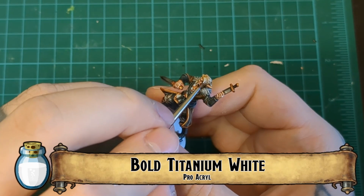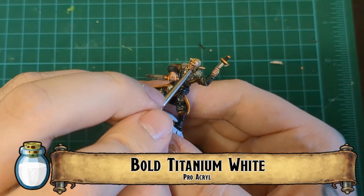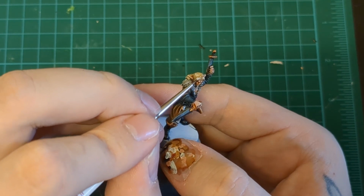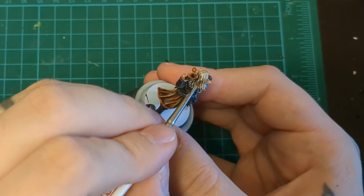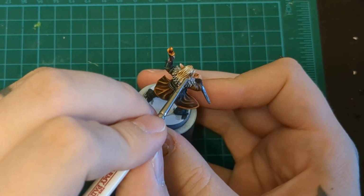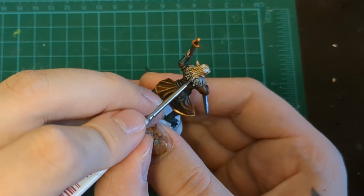Not a lot of extra touches on this guy, but we've got Bold Titanium White. This is going to be for his hair sheen highlights, as well as brightening up his fur coat. I do not show it, but do not forget to do that. Paint in that detail, paint in those highlights, and really make that fur stand out.